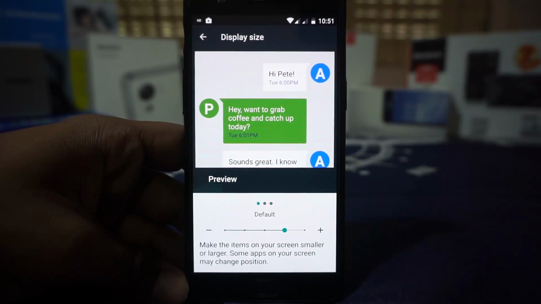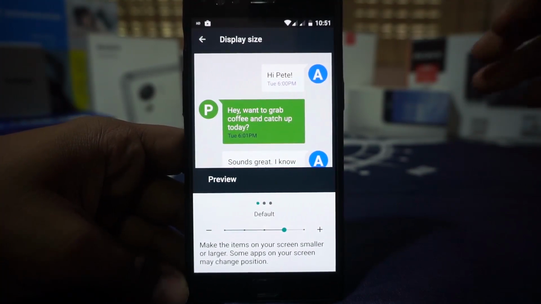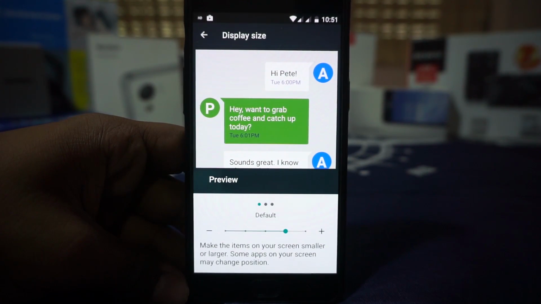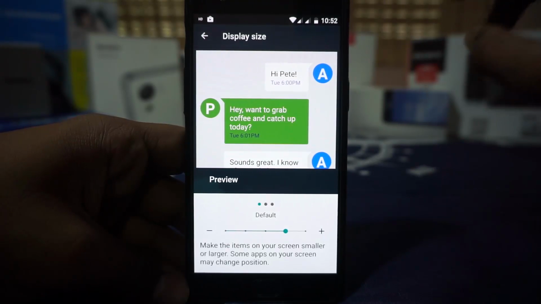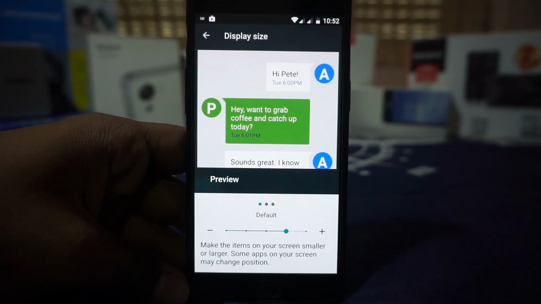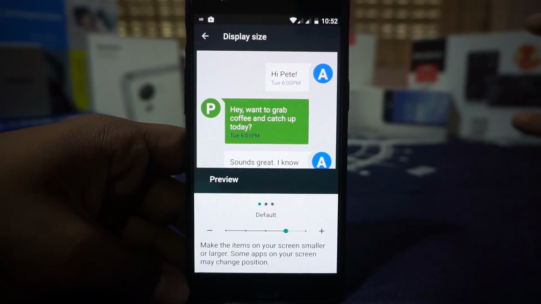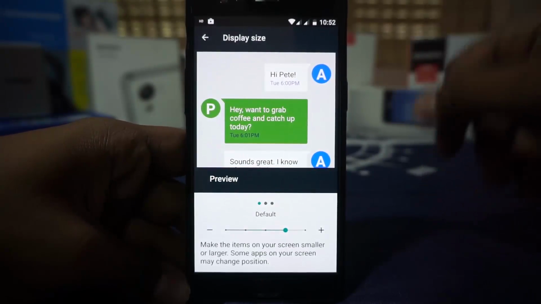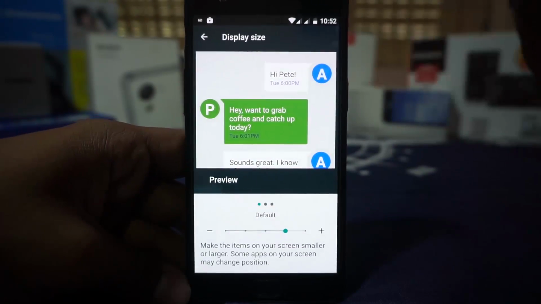Whenever I flash a ROM, the first thing I do is change the DPI setting, and with a stock-based ROM, you have to go through the INITD setup to change the DPI, and also you have to change the DPI using the terminal command. So that's a two-step process. Freedom OS does that automatically with the aroma launcher, so that is really cool. But this is a really cool feature.